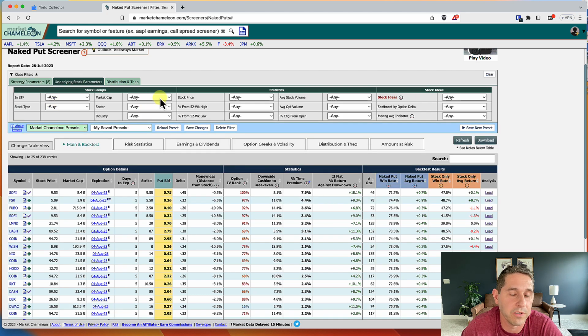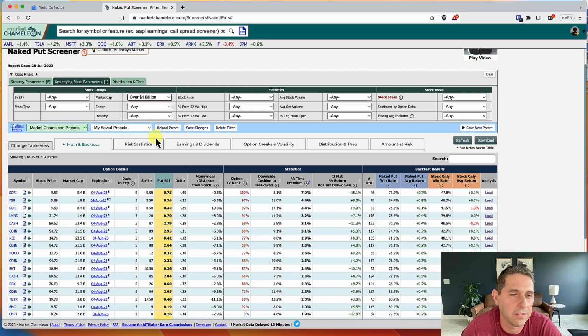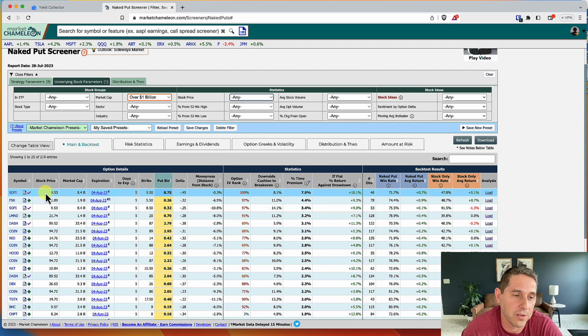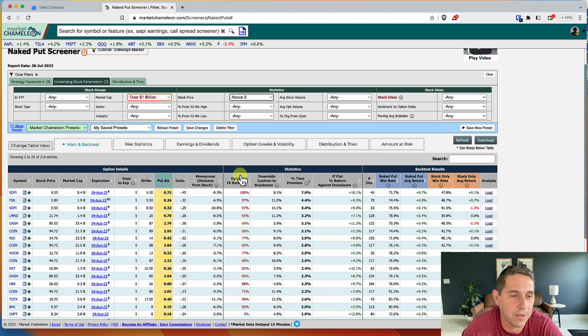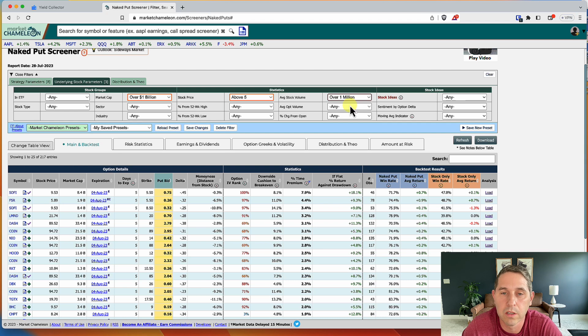So this is where you could really specify what kind of things you want. I'm just gonna do probably over 1 billion is fine. Some small cap stuff is okay. Small-ish cap stock price. This is up to you. You might wanna do above 10 or above 25 or something, but you see right here, like SoFi is showing up. I actually like SoFi and I like selling puts on SoFi, so I might wanna keep this in here. So above 5, I guess, is fine because I want to keep SoFi in there. And average stock volume over 1 million, definitely. Maybe even more. Option volume, like over 2,000 would be good.